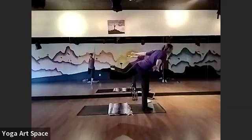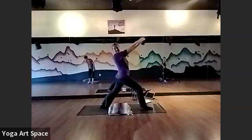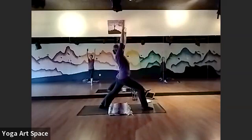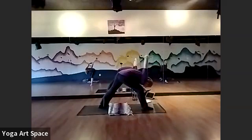Release directly into warrior three. Land all the way back, warrior one. It's all good. Sometimes one side it just doesn't work as well. Cross hands behind back and bow forward, shoulder stretch.